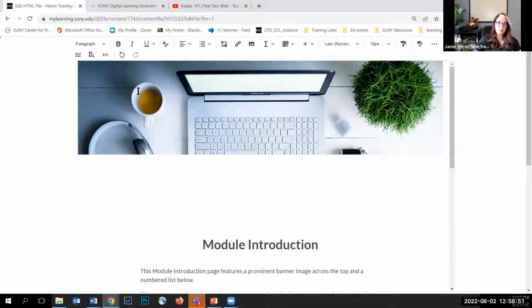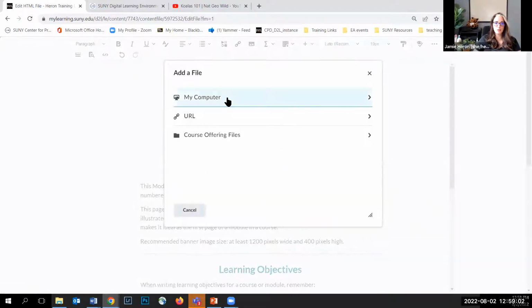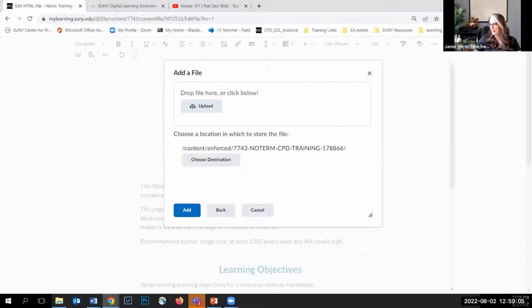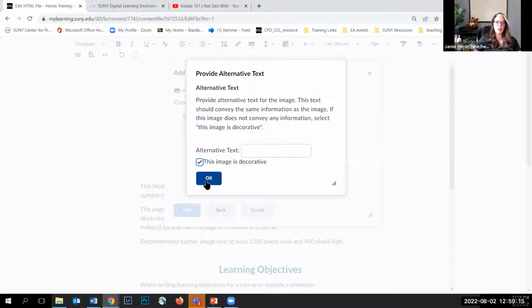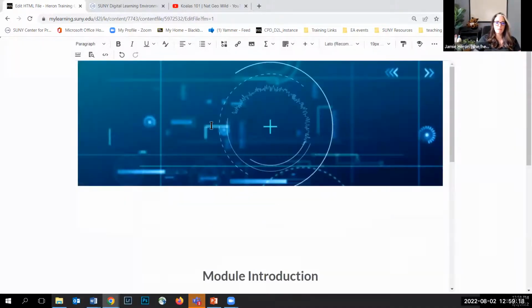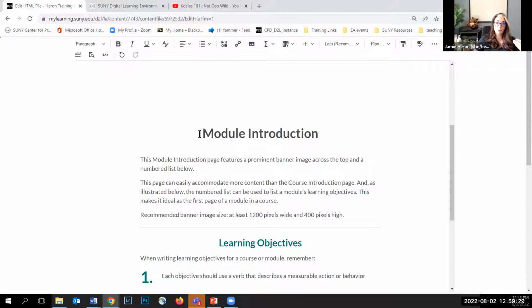So if you want to replace this image, you click on the image, select delete, and it removes that image. Leaving your cursor where it is, click on the insert image file icon here and browse for a header here. So I'm going to drag this image here. I'm going to click add. It's a decorative image, and I click OK. And now you can see the header image that I've added in lieu of the one that they provided here in the template. What they do then with the document templates is they give you boilerplate text.